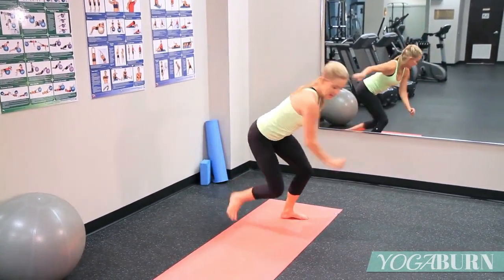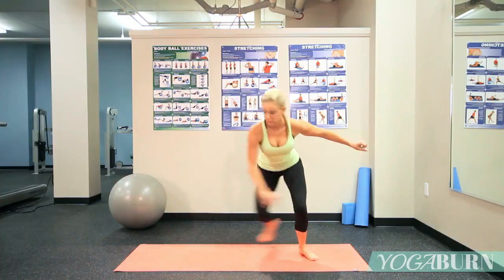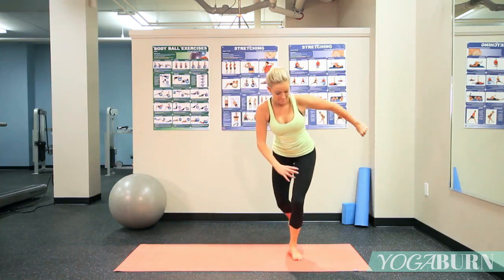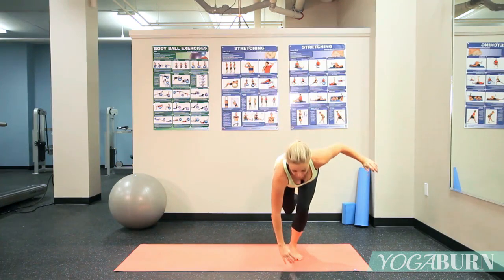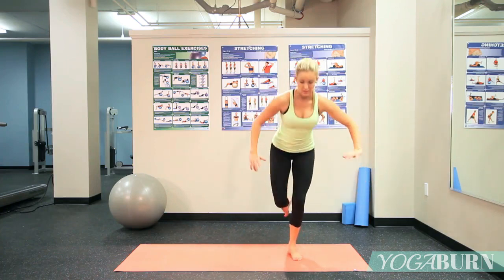Now let's get 10 more of those speed skaters. Go for it, side to side. Flush the leg out. Normal to feel a little bit shaky in that right leg now. Yes, nice. Next time we're on the left leg, let's hold. Same thing, right fingers touch the mat. Then lift up tall. Drive the knee towards our left hand.